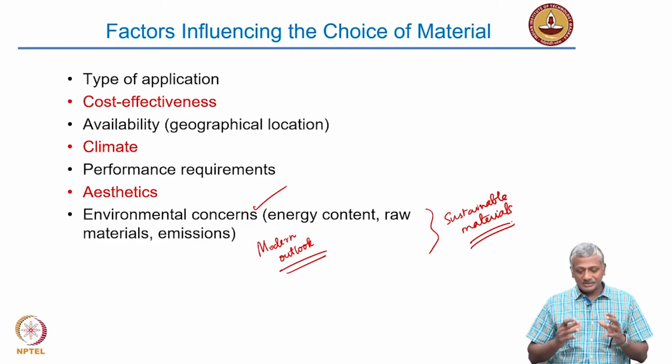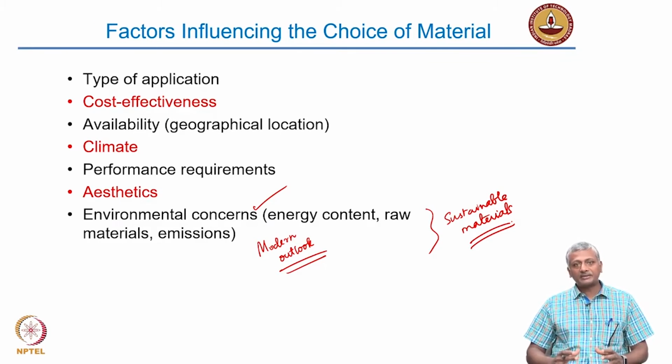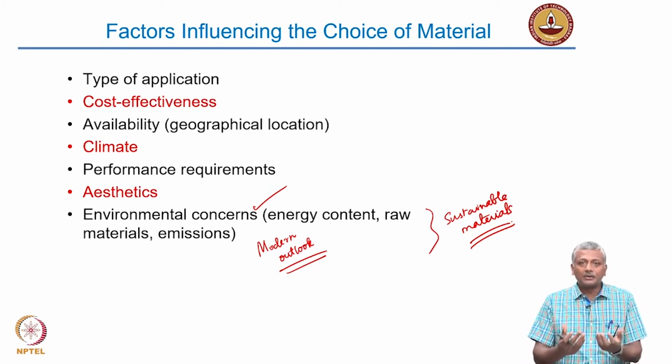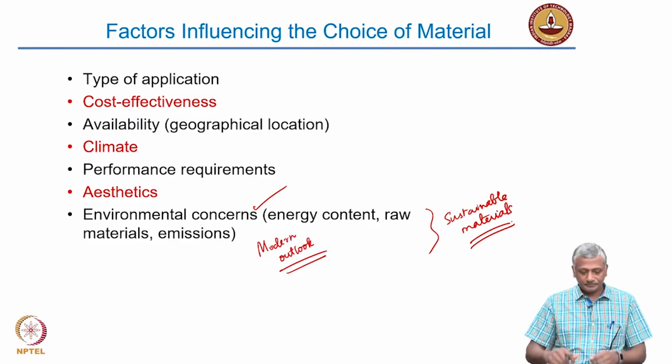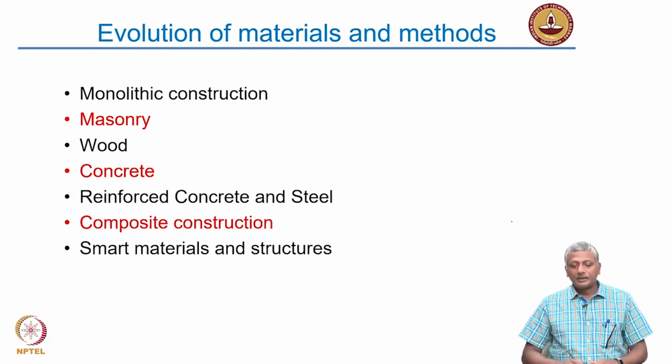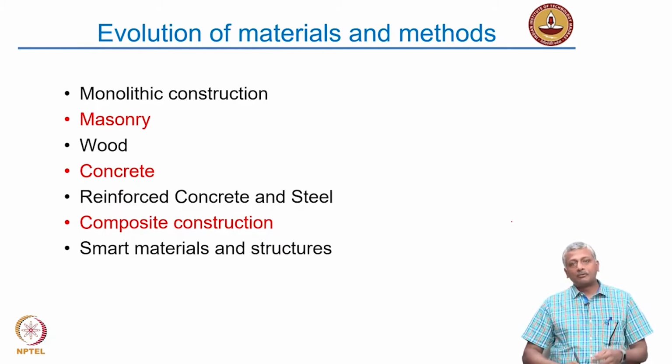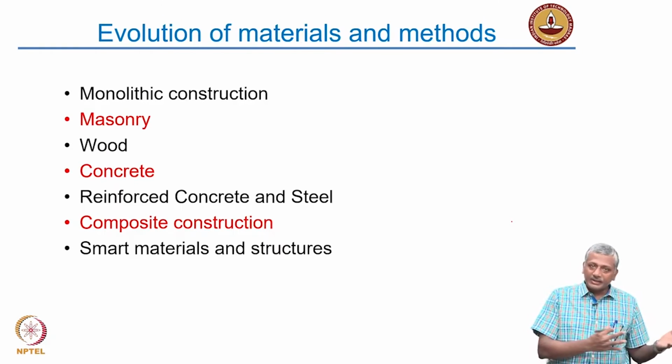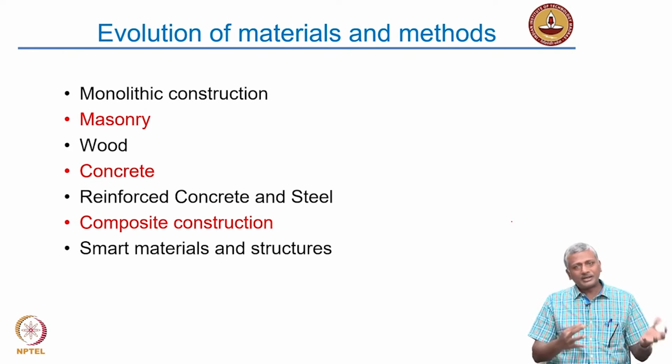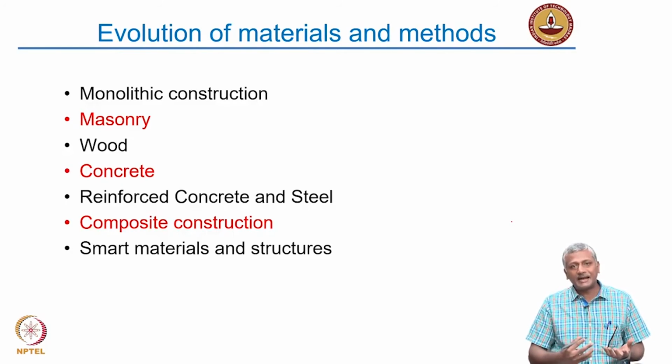So this is the impact of the study of materials, that you get to decide what is the best way forward in a given structure. Okay. Now, how did materials evolve, and essentially how did the construction methodology evolve? Both are actually connected. The choice of the material and the construction methodology often go hand in hand, and this is how the evolution actually occurred with respect to the use of materials.